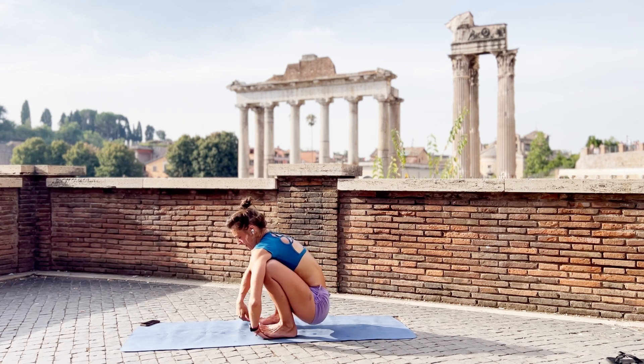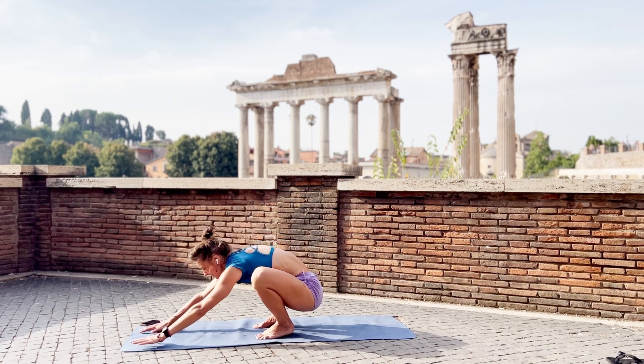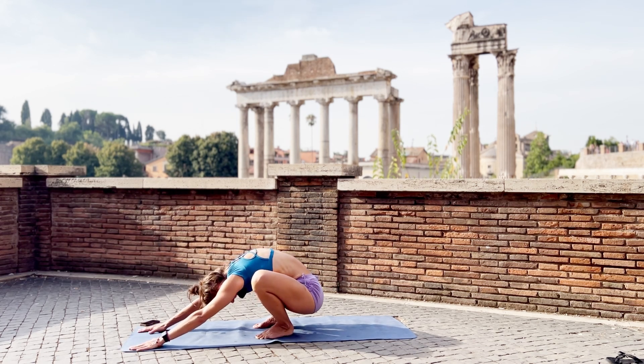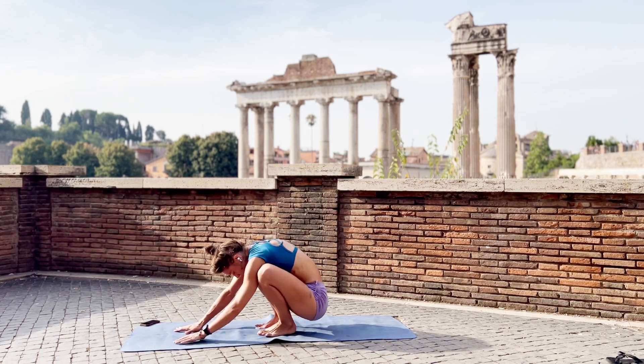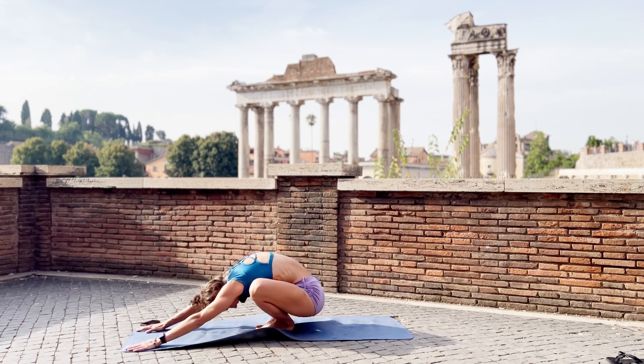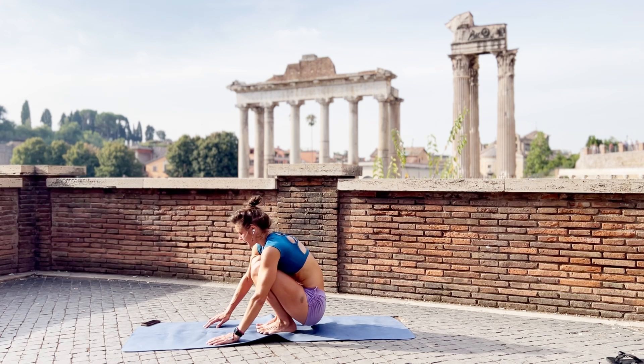All right. Good job. Very nice. Now stretch forward and try to reach as far forward as you can while you're squatting. The heels should stay on the floor. If this is easy for you, bring your feet together and do the same. Just lengthen the lower spine. Maybe we do one more. One leg peacock. We haven't done it forever.